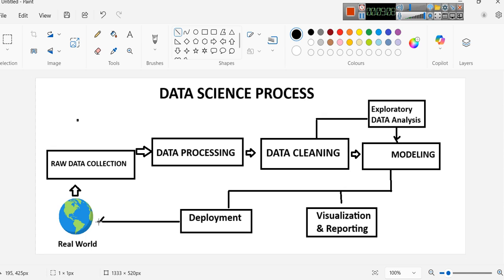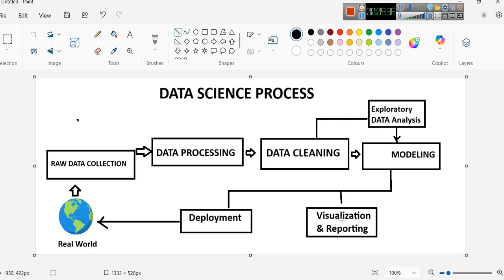I am going to discuss a lot of examples like that later, and this deployment goes into the real world. Once again, when you ask ChatGPT a question, before that ChatGPT had a lot of raw data, right? That raw data included a lot of conversations. ChatGPT did a lot of data processing. They cleaned data. After processing and cleaning data, they performed some exploratory analysis and modeling.